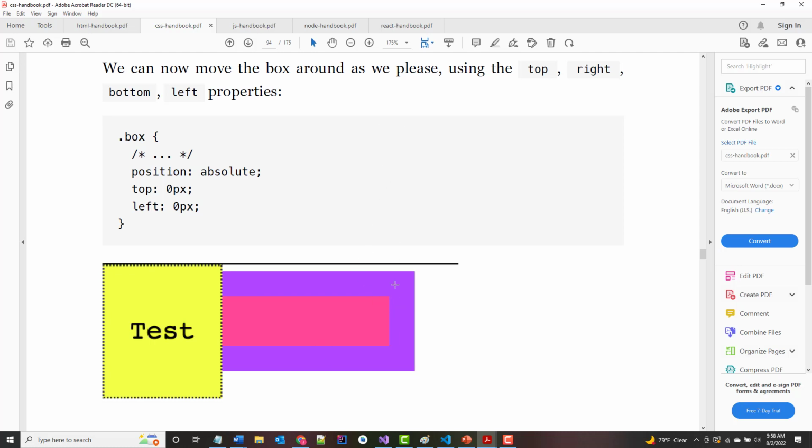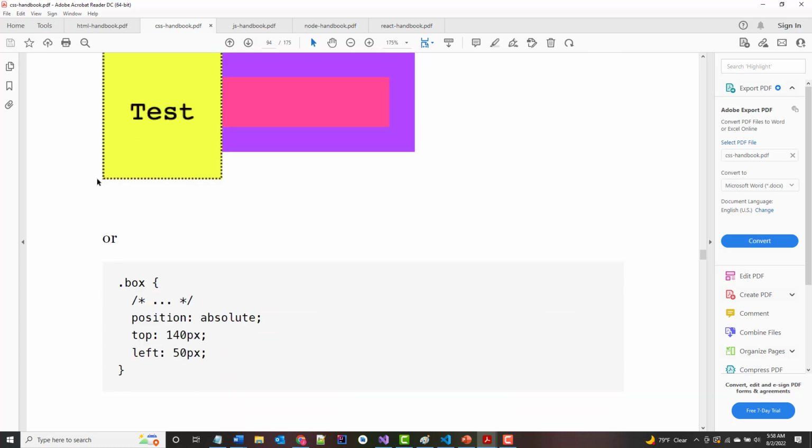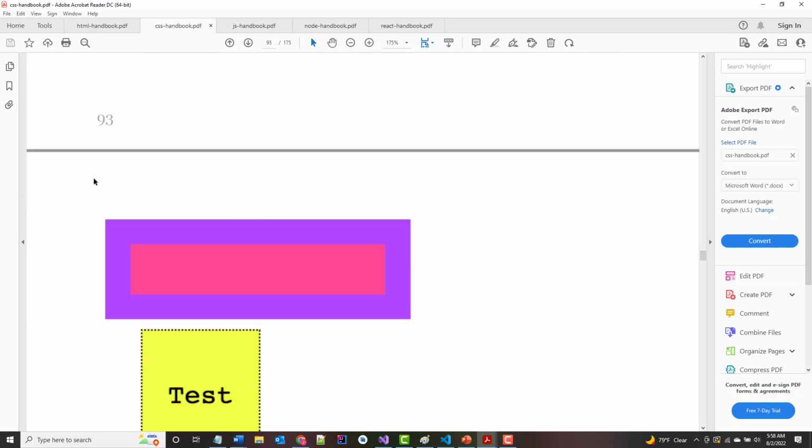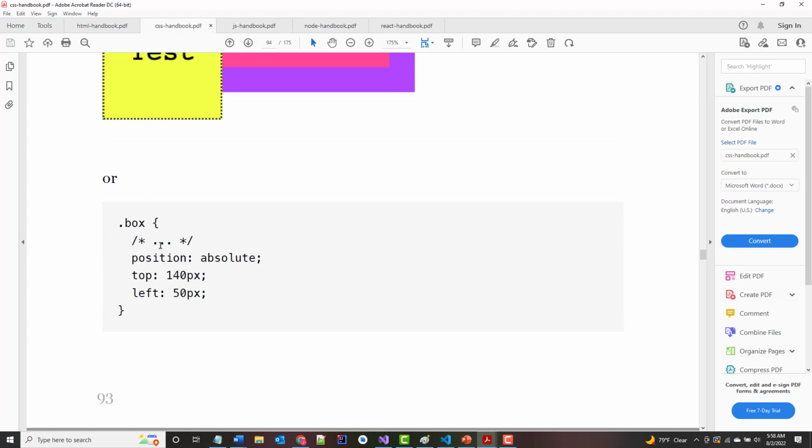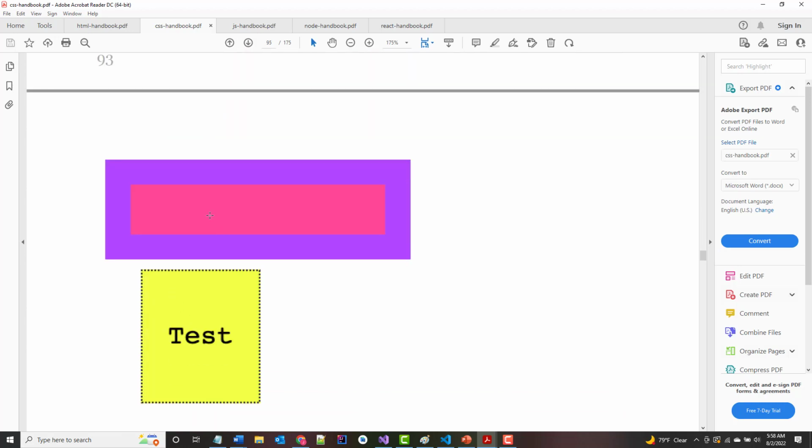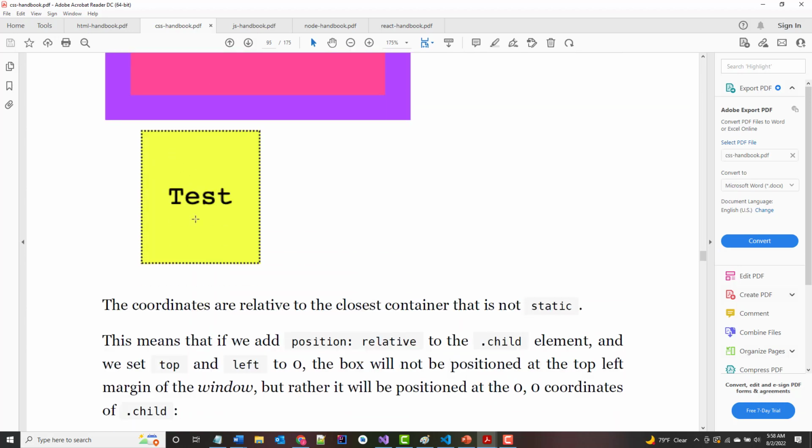And we've talked about this earlier, that unlike when you work with math, you've got the math axis, you've got your Y and your X, and you've got your point of origin right in the middle. The point of origin, the 0, 0 in here is always in the upper left-hand corner. So you'll notice that with the absolute, we can even move it so it's outside of the box.